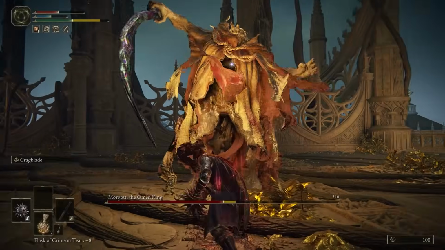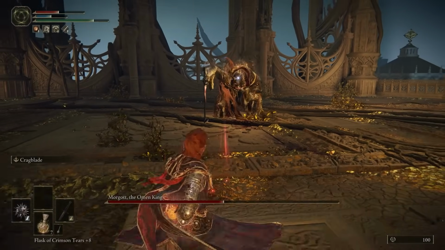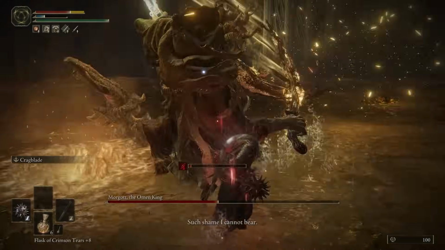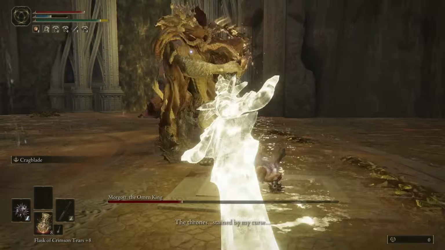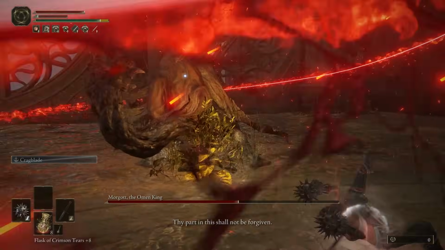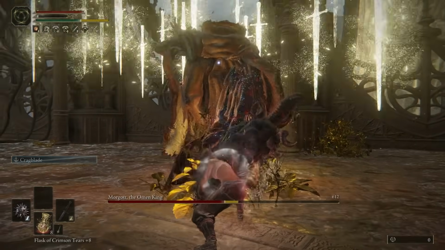Phase 2 only improves on the ideas presented in the first phase, and I would say it's arguably easier. Yes, Morgott is more aggressive in this phase, but I find he tends to throw out more punishable attacks, and the blood flame slashes he adds to his moveset for this phase are some of your largest damage windows.